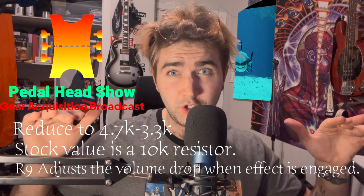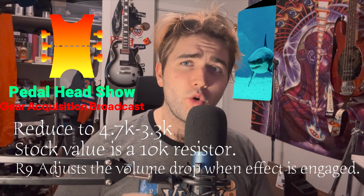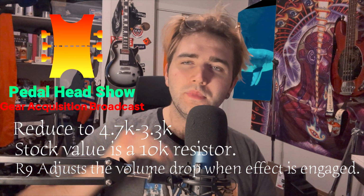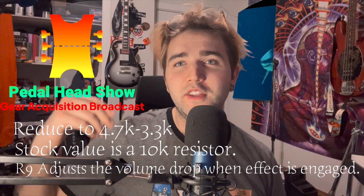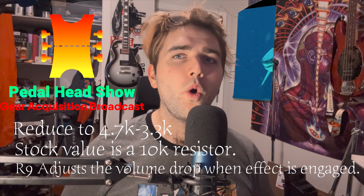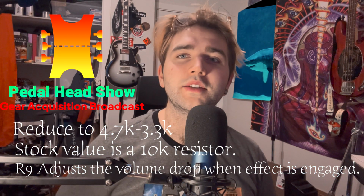Now, I personally think this mod is great if you are going to be using the TR2 in the effects loop of your amp, but if you use it only in the front, you'll find that your preamp tube or distortions will compress your signal since it is doubled, therefore increased, when you turn on the TR2. If you have it in front of your amp, you won't hear any of the tremolo effect because of all the compression that either your overdrives or your preamp tube is making. But in the effects loop, it sounds great.